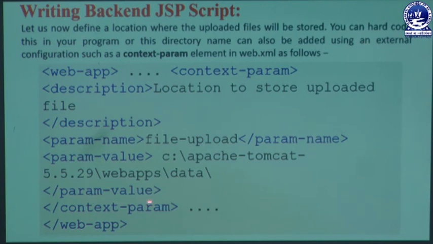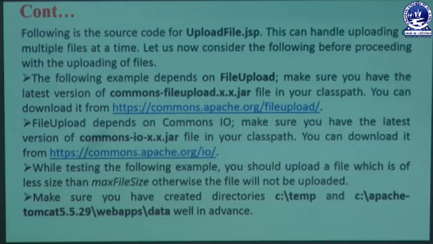Inside the data folder we are storing our documents. So we can end that param value, then end the context parameter statement, then close that web app configuration section. So it is a general way through which you can mention this in this section. Finally, we are going to design the different procedures through which we can create this upload file.jsp.